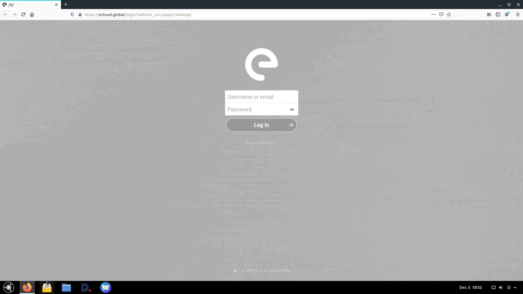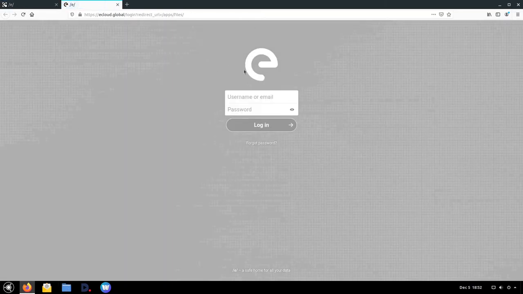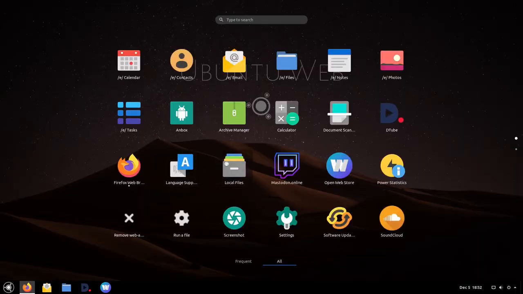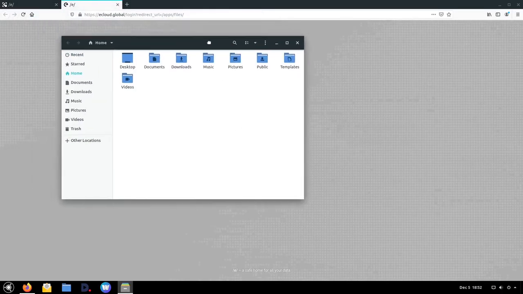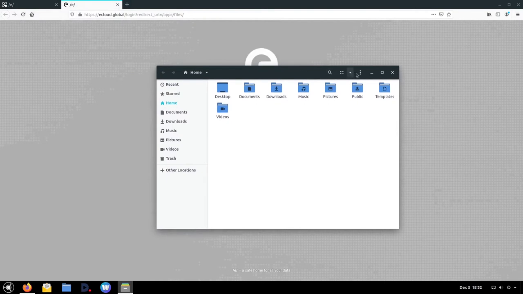But look at this files thing. You click on files, it brings you to Firefox, and you have to sign in to do it. What? Now, I understand that the files they're talking about are presumably something like pCloud or Google Drive or something like that. That's great. But a new user is going to think that this is their file browser, because that's what's pinned on the taskbar. That is confusing. Now there is a local file thing. This looks like Nautilus.